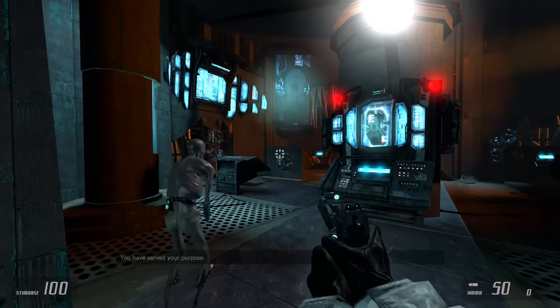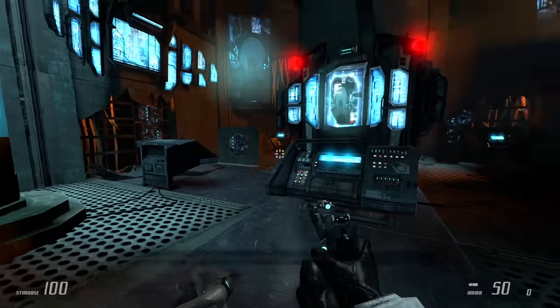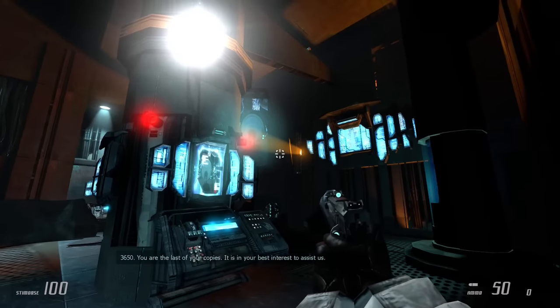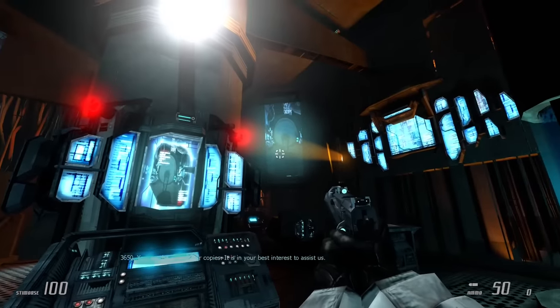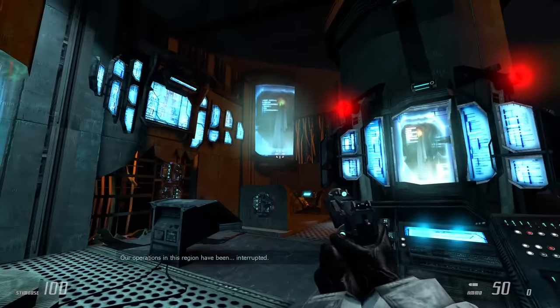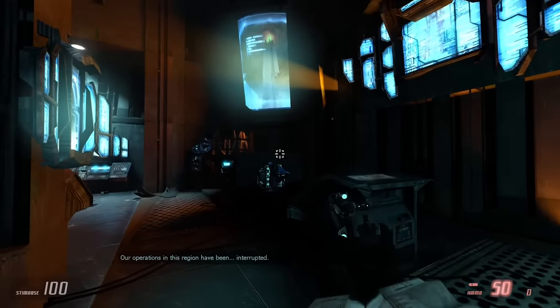After this sequence, the real game starts. You're given instructions from the Combine advisor at the end of the first game. You are to travel to the Arctic, capture Judith Mossman, and secure the Borealis. It's basically a continuation of Episode 2, except instead of from Gordon's perspective, it's done Opposing Force style, with a Combine elite being the protagonist.